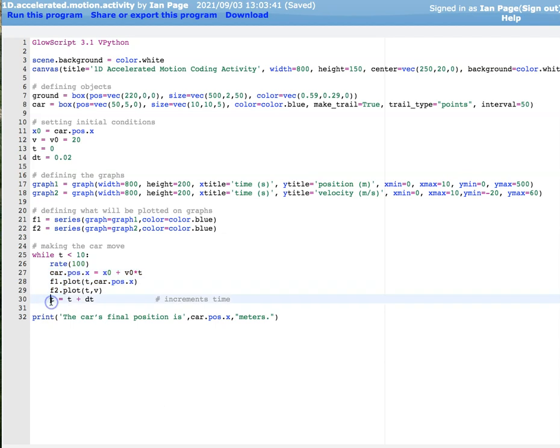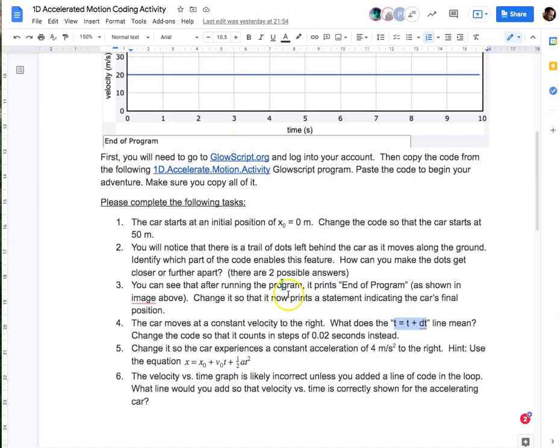And then when it gets here, now add another 0.02. So now it's going to be 0.04. And then it's going to go back to the top of the loop and then do it again. And then it's going to keep on incrementing, say 0.04, 0.06, 0.08, 0.1, etc. until you get to a point where you are no longer less than 10. And that's when you exit out of the loop and print this statement. Okay, so that increments time, essentially, this step.